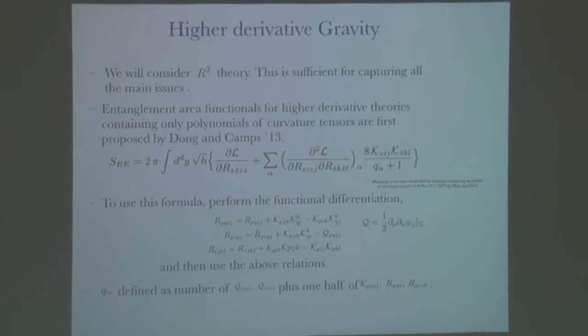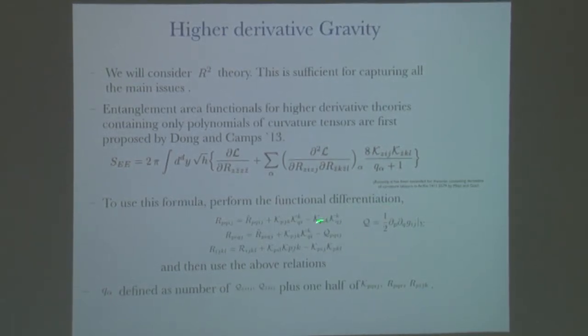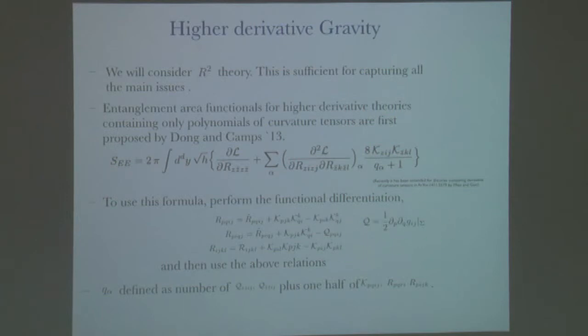I have just listed these equations here, and this Q is the second order expansion of the metric with respect to these two transverse directions, which is denoted here, and this Q alpha is a number defined which counts the number of these Q's plus 1/2 these K's and these two specific components of the Riemann tensor. I will show what they are related to in terms of the metric components. At this level it seems quite artificial, but it passes the basic first test of an entropy functional: it produces the correct universal term for any general arbitrary surface.